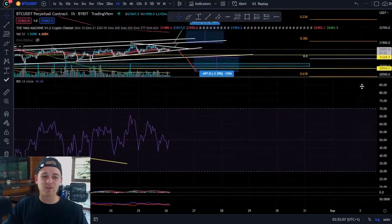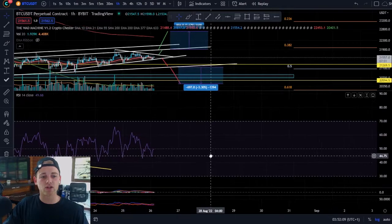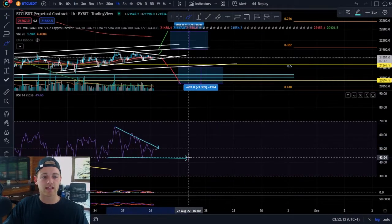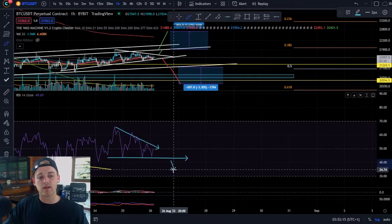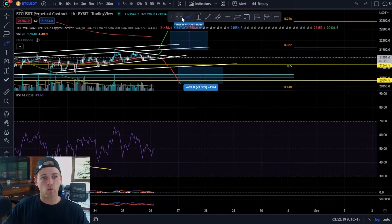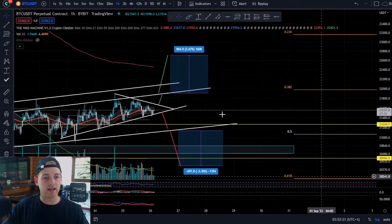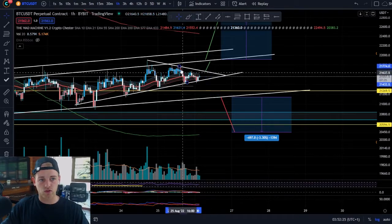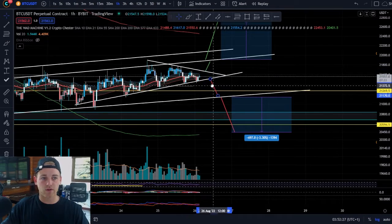Looking at the RSI, it's still pretty central, right? We're not really doing that much. I would say descending triangle here if we are looking at just trend lines and horizontals. And this tends to usually mean a break to the downside in terms of a sell-off of the price. If that is going to happen, guys, we do have a measure move planned for that here, referencing the RSI. And that is going to be a break to the downside of this symmetrical triangle. As you can see here, very nice, very clean indeed.